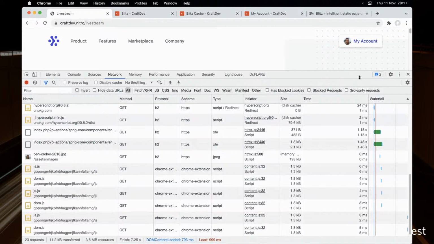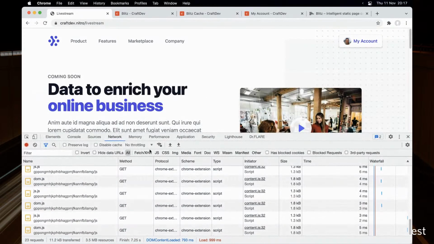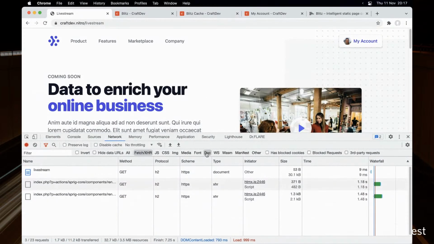So let me ask a dumb question: how are we getting these dynamic Sprig components loading if we're completely skipping the Twig rendering and everything?